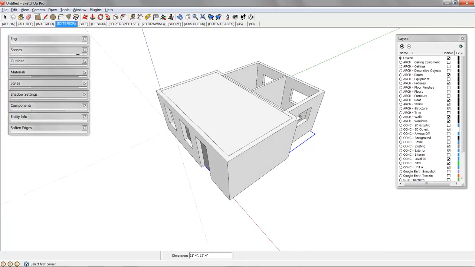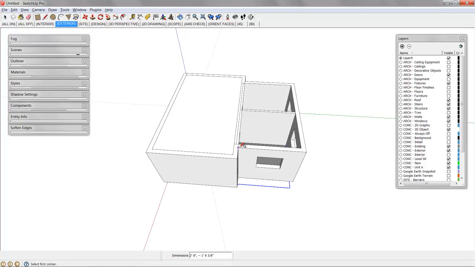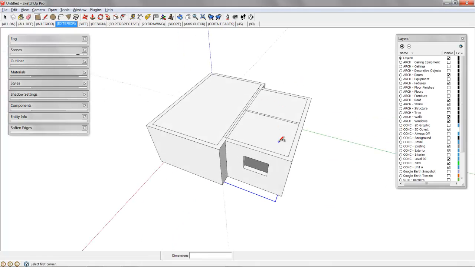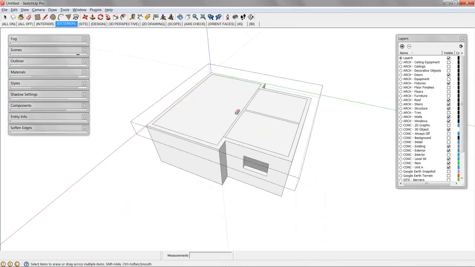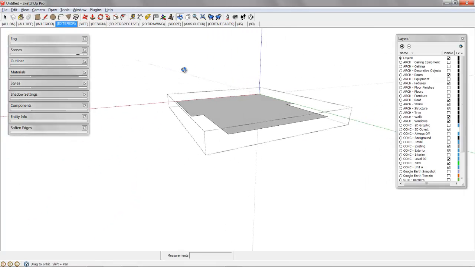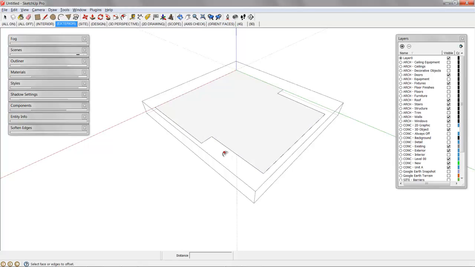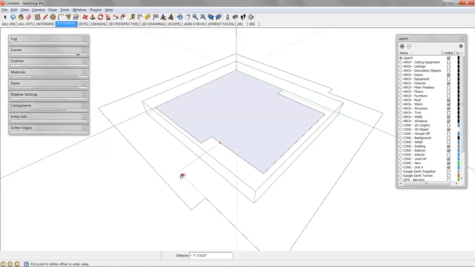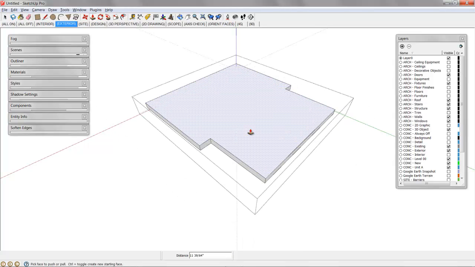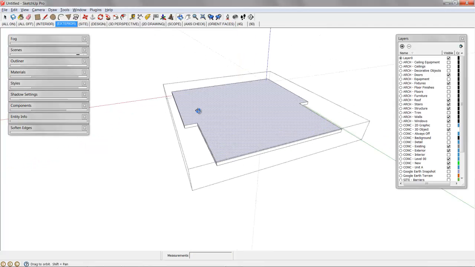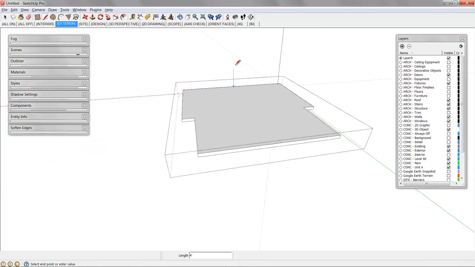And let's just kind of give it a generic roof for the time being. So I'll just do that. Again, I triple-click, make it a group, and I can hit Control-H, and that hides the rest of my model. So that's a pretty handy shortcut as well. So I'll offset this by, we'll just say 12 inches for now. And we'll get rid of that line in the middle, pull it up by 6. And then I'm going to draw a line straight up by, let's say, 6 feet.